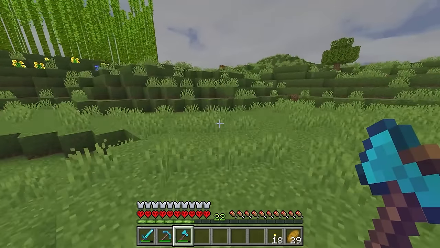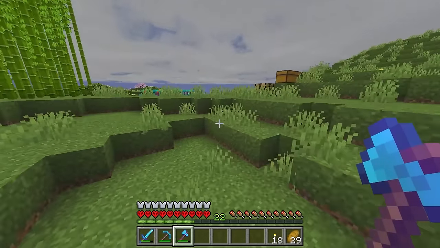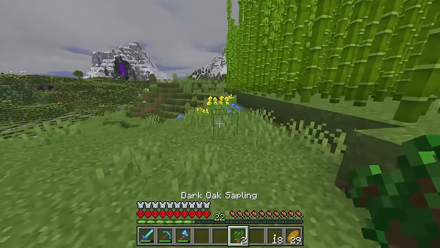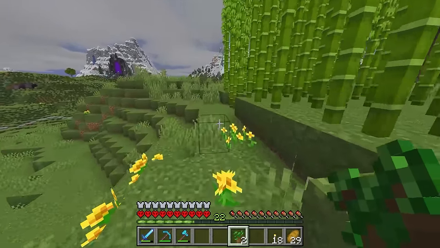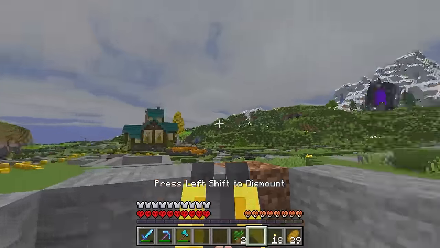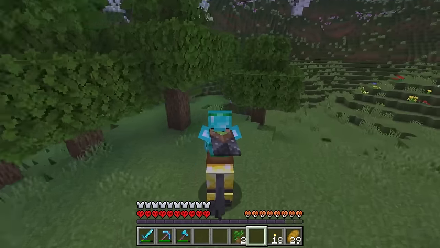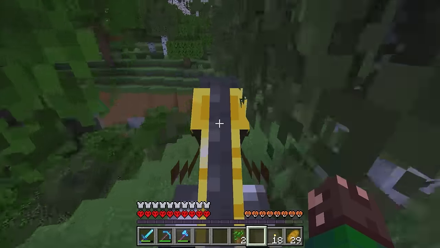So a good first project could be heading up here to my new logging area and working on chopping down some trees. Except we only have 2 dark oak saplings. Are you kidding me? Looks like we've got a bit of a walk on our hands here. Actually, I got this horse though, so we can use this. This horse is so slow. This is kind of annoying me. This isn't even really worth it, but oh well.